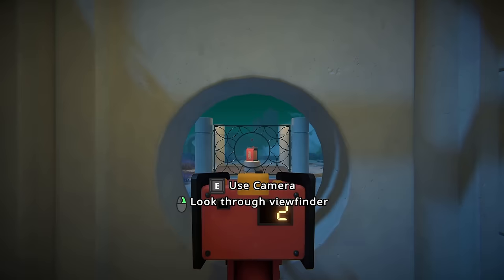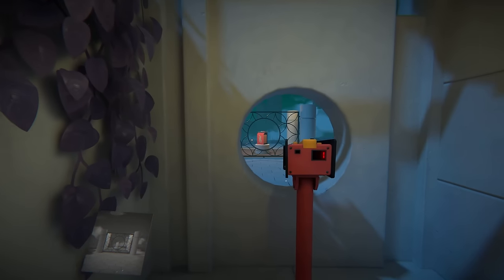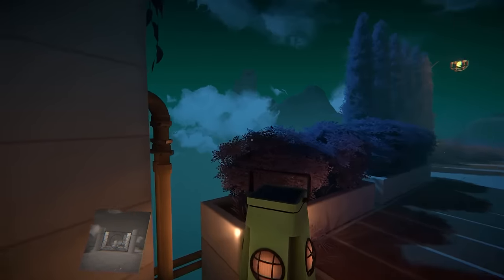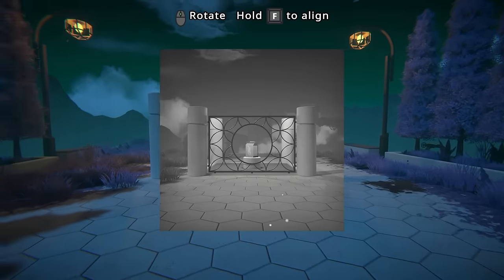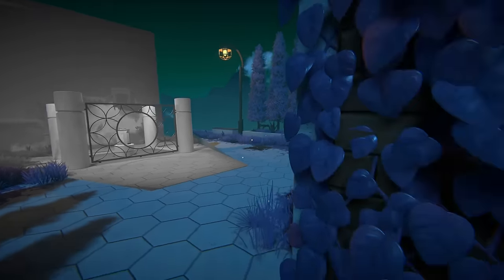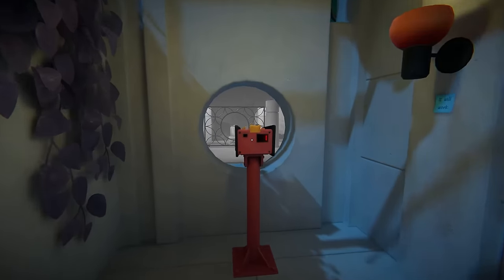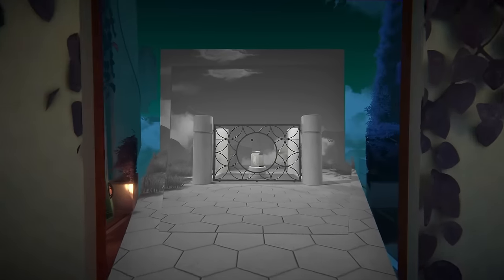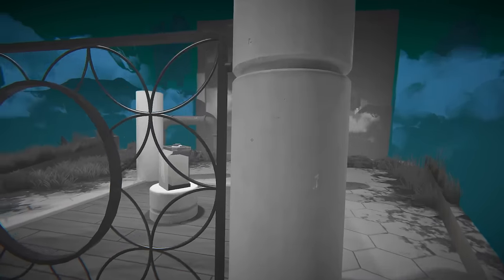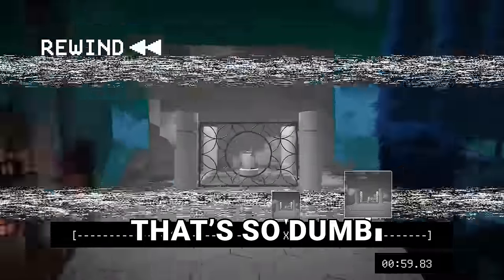What happens if I take this photo and then I place it in that spot right there and then I take another photo? What happens? What if I do that? What are you gonna do now? Huh? If I take a photo of another photo, there's no way you have the same power. There's no way. All right, let's put this right here just to see. Bullshit. I call bullshit. That's so dumb.